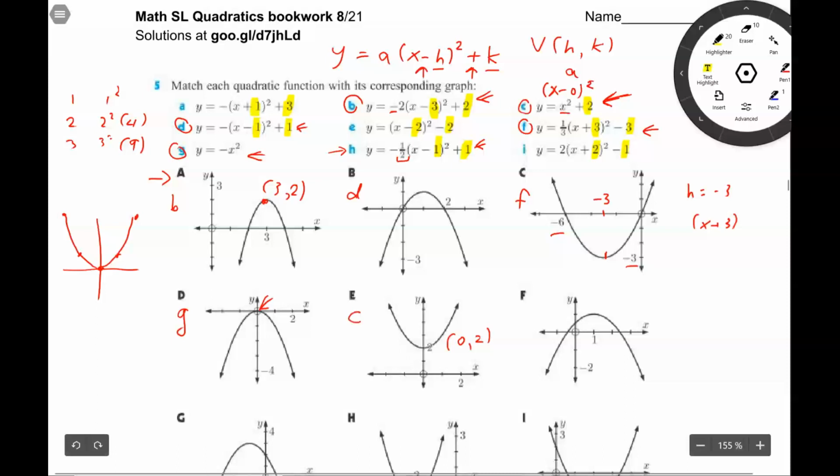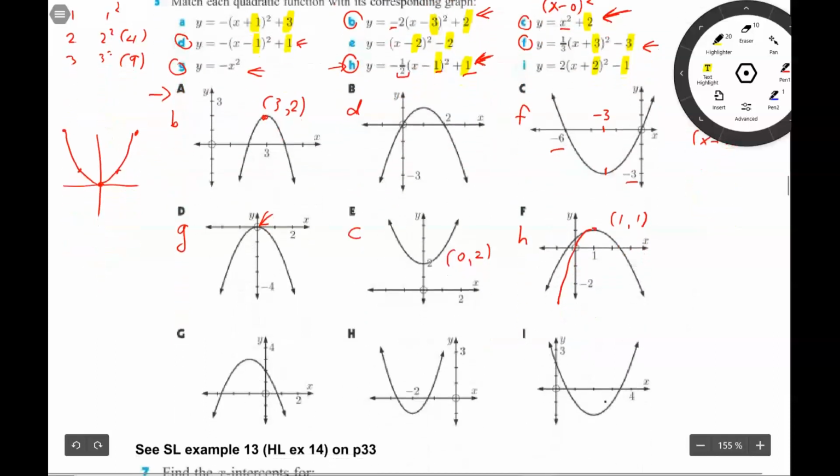What about capital F? So capital F has a vertex at 1, 1. Let's see, which ones haven't we seen? It must be this one that we didn't use before. It's 1, 1, right? And we can see that's a little bit wider than the parent function. If it was the parent function, it would go over 1, down 1, and then over 2, down 4. It would be about like that. So this parabola is less narrow. It's wider than the parent function, which means the a value is smaller. So that means that small h is the answer for that one.